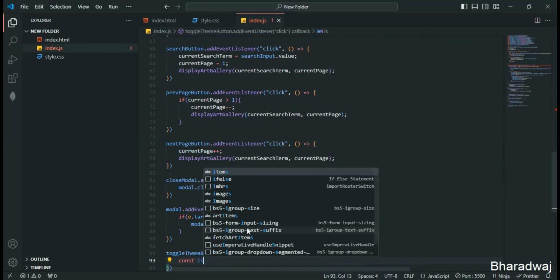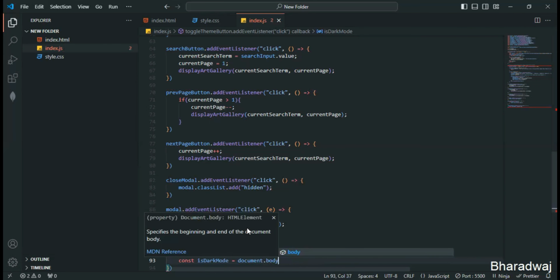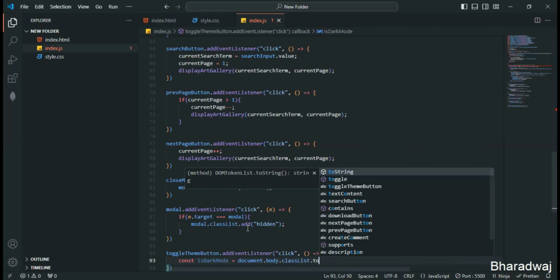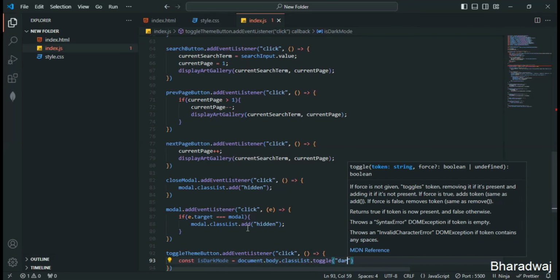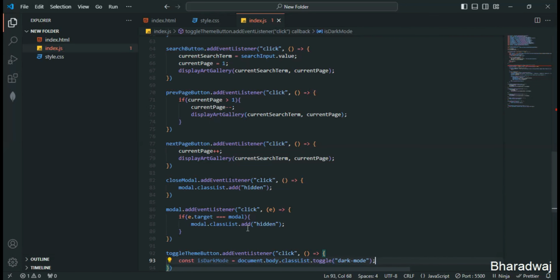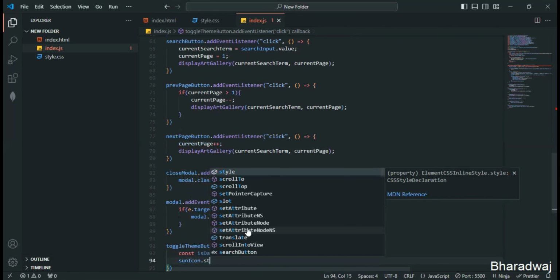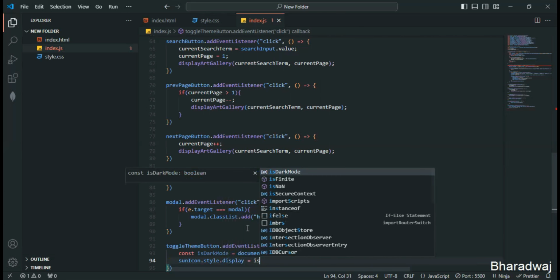So let me make use of the variable name isDarkMode. Let me give document.body.classList.toggle of dark-mode. Next, let me make use of sunIcon.style.display.